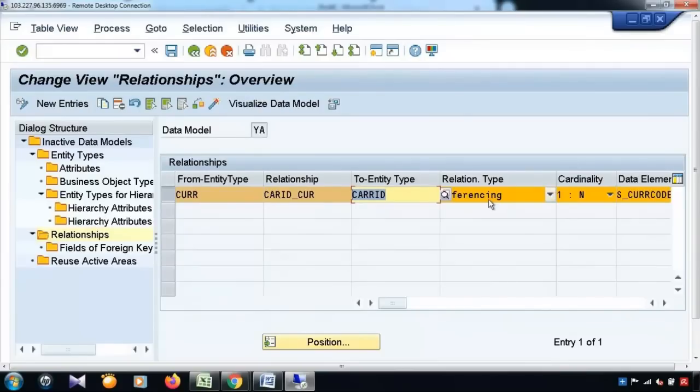When we have a direct relation, that is when we will use this kind of thing. And one important thing here is, if you see the entity storage types, this is leading, which is type 1, and this is type 3. You can also say that when I have a relation between type 1 and type 3, probably I can go for referencing.